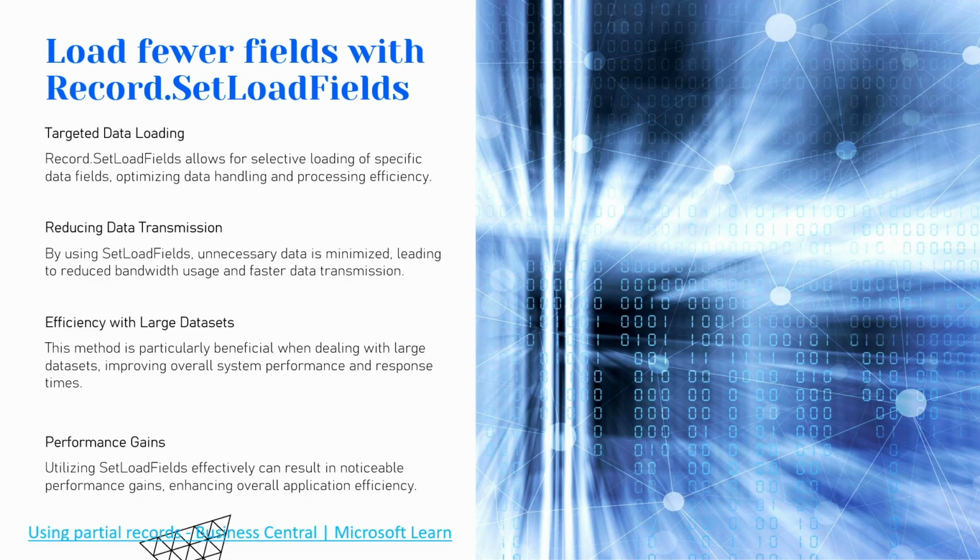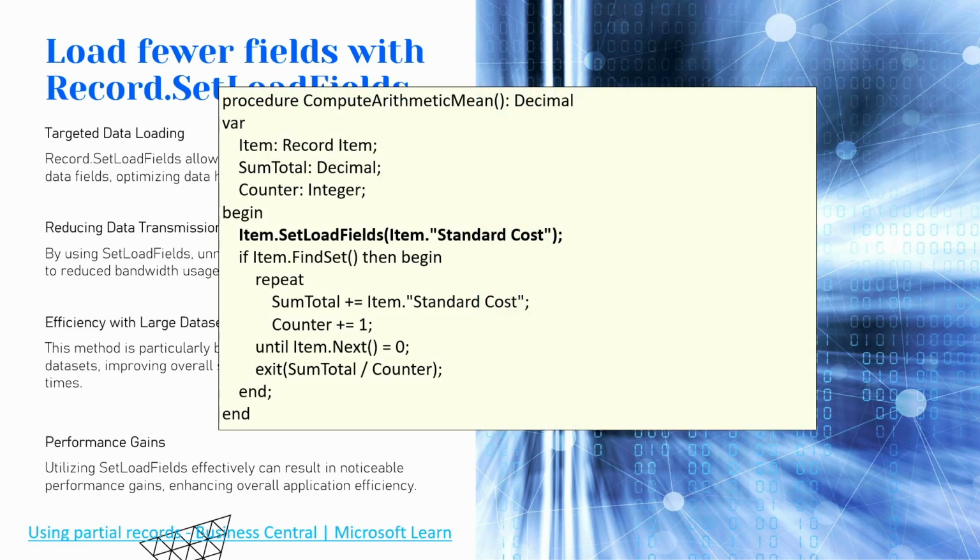Records are ISAM based, so we load them in, and you next, and you next, and you next. If you only need a few fields, tell the system up front, I only need some specific fields, and then your iteration will be much faster, and the cursor in the SQL Server will be much smaller for you. So use that all the time, and especially skip out all FlowFields if you don't need them, also in the same run.